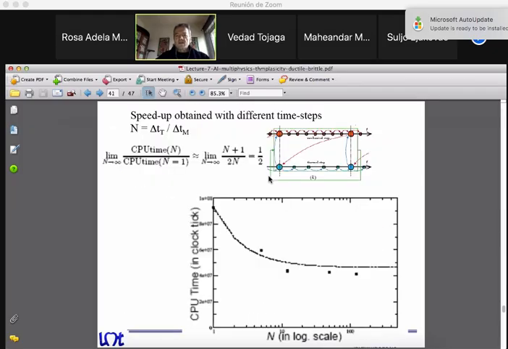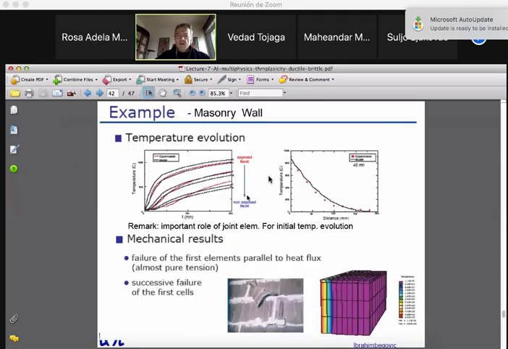So this is the kind of stuff that we managed to do. Since we have a shell element, we can monitor the temperature on the upper and lower surface of every shell, and you can see that this time evolution of temperature fits very well the one which was measured experimentally. So you can see that the upper and lower surface is really fitting between what was measured inside this brick walls as we go along in time.